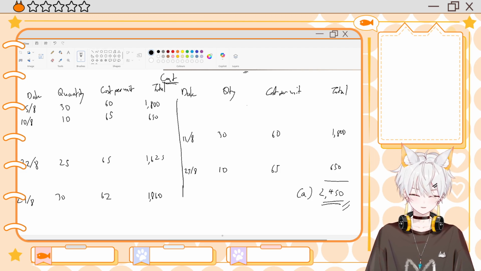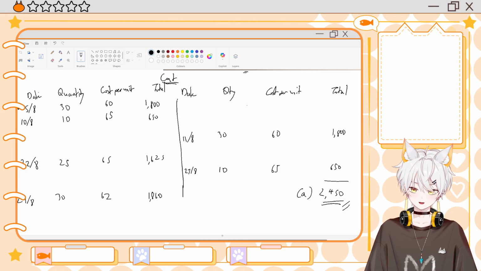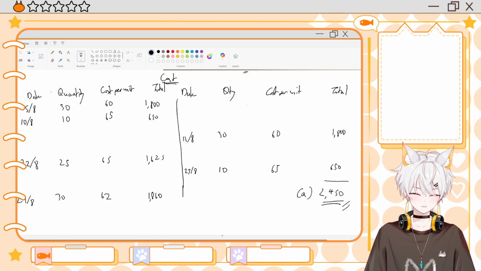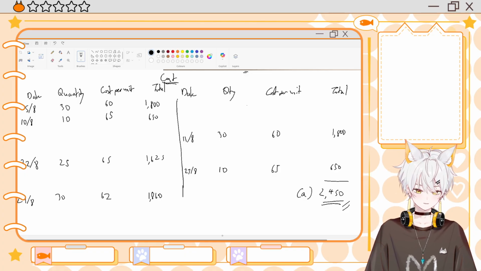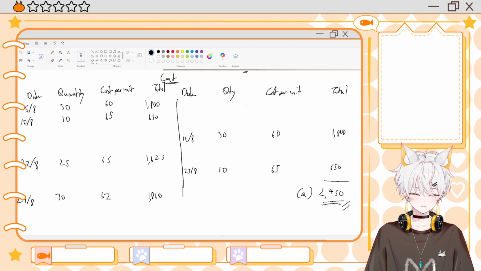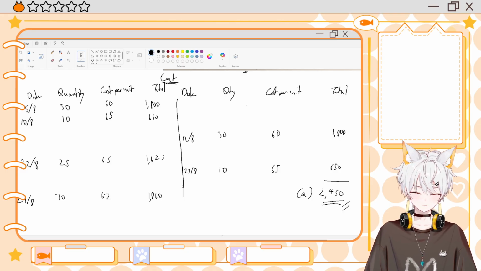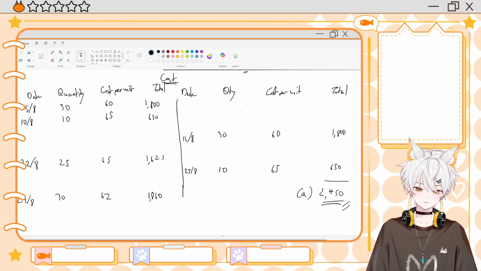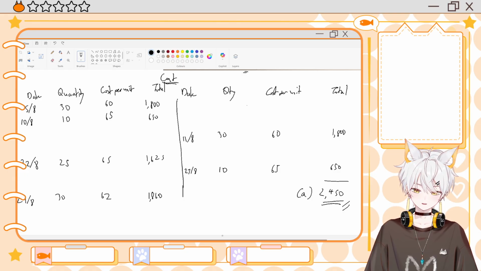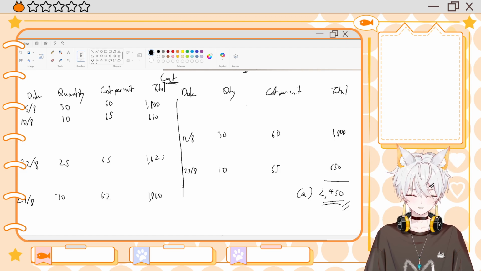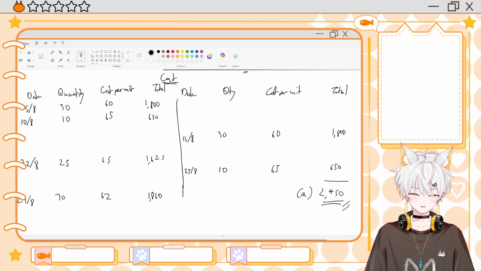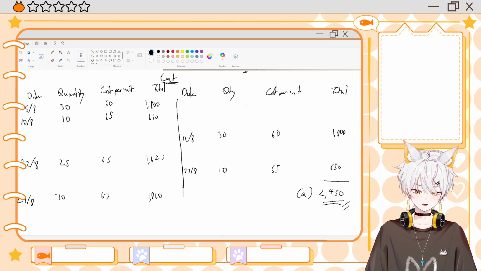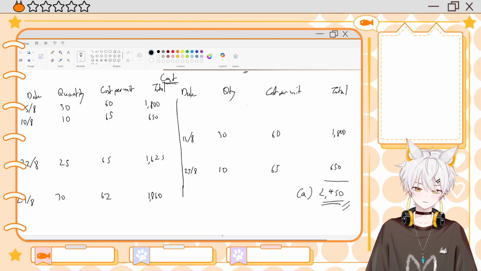Do you have anything from the first batch? I would assume that out of the entire 95 tires, it'll be after the sales. So as of the 29th, it'll be 95 minus the 40 tires sold, which is 55. But that's not the value. The cost will be the last three recorded costs, which is 1625 plus 1860 from the 22nd and the 29th August recording, since we sold 60 units from the 5th and 65 from the 10th.